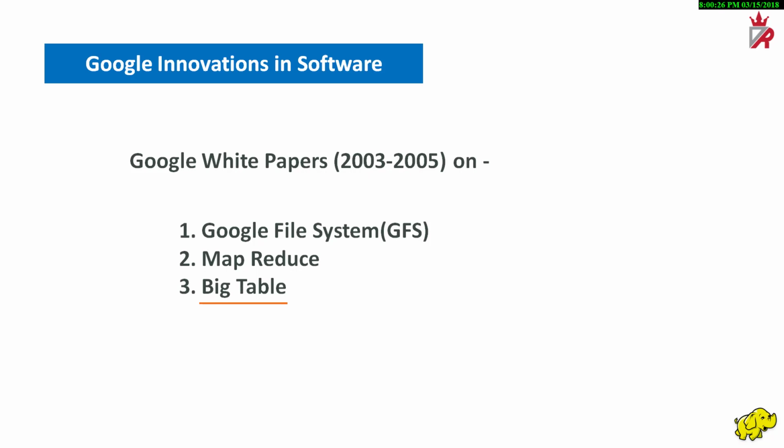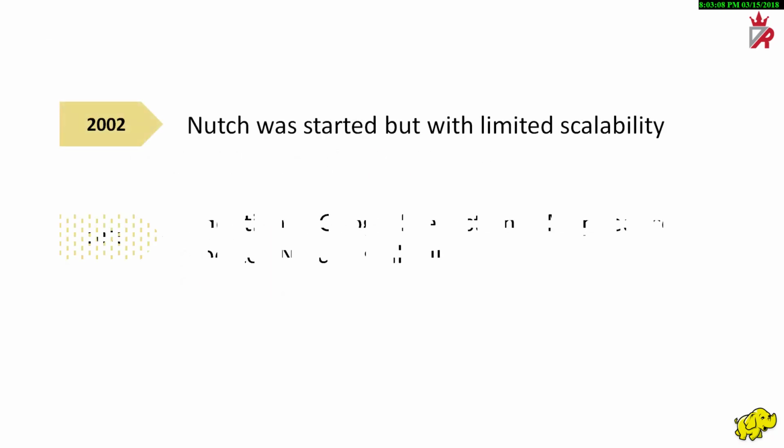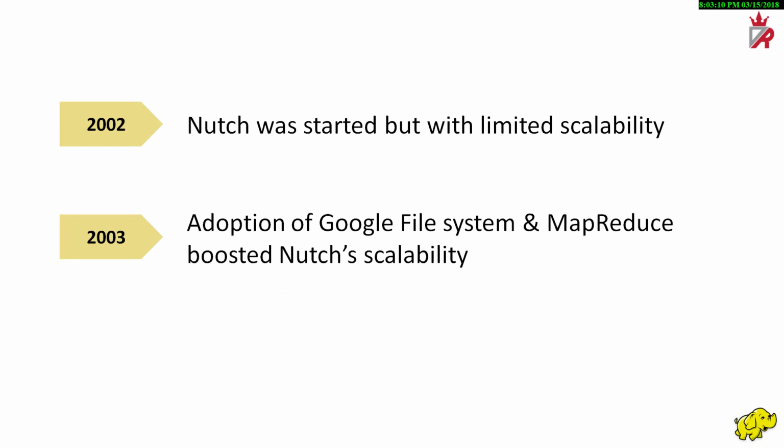Doug Cutting saw an opportunity in this landmark event and wanted to develop an open source version of this MapReduce system. He identified the applicability of these techniques to Nutch, and his team started implementing the new framework under open source and ported Nutch to it. The new implementation immediately boosted the scalability of Nutch. It started to handle several 100 million web pages and could run on clusters of dozens of nodes. It started working, but they could only make it work on 15-20 machines.